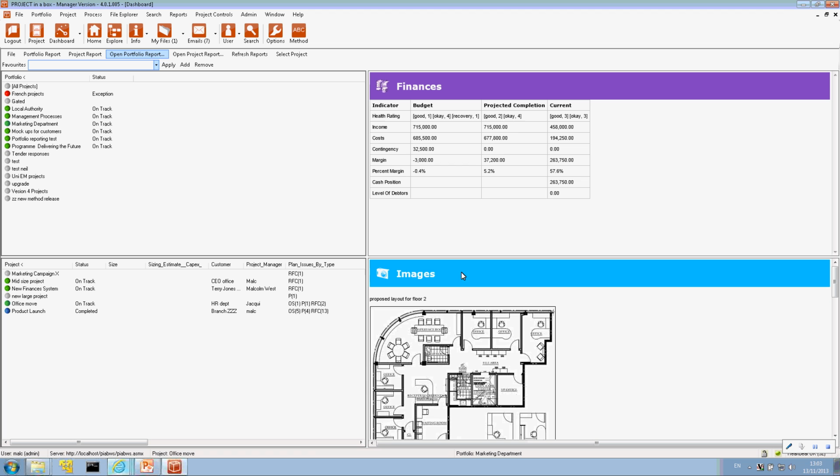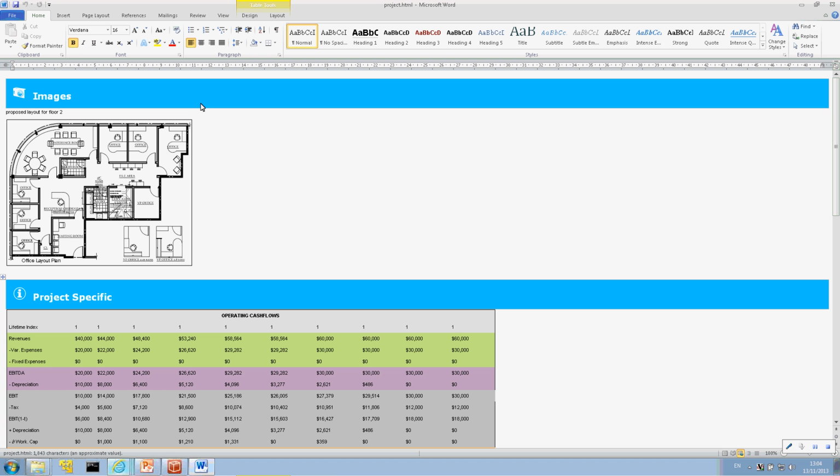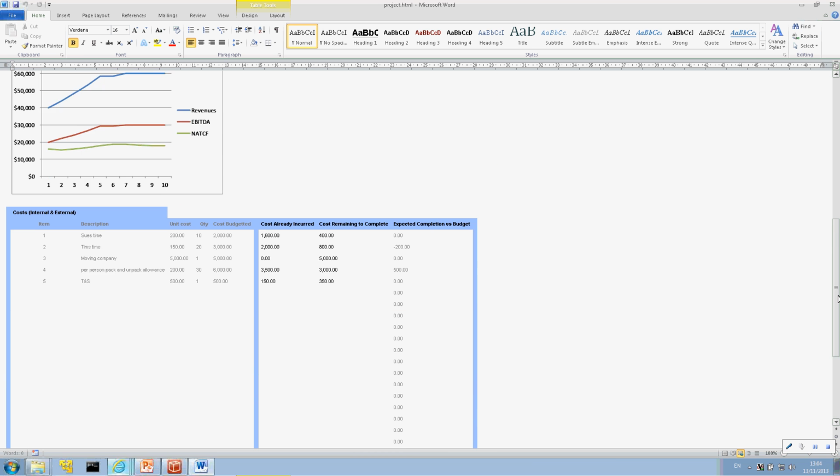And when I've got that combination how I want it, I can save it as a favourite. So I can come and get it really very easily every time I want to. So I've got a whole set of favourites here, even one that's as big as running a portfolio poster and a poster for the current project in there immediately as soon as we want them. So it saves us going actually off to the reports menu, because once I've got the thing here how I want it, I can then use this open project report or open portfolio report, which will go away and open it in my preferred format of tool, like that.